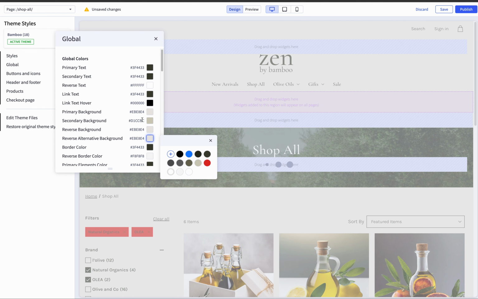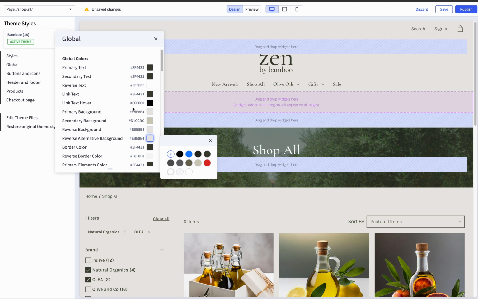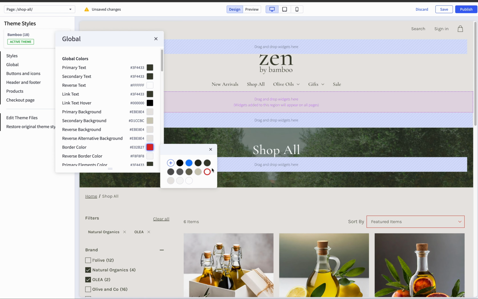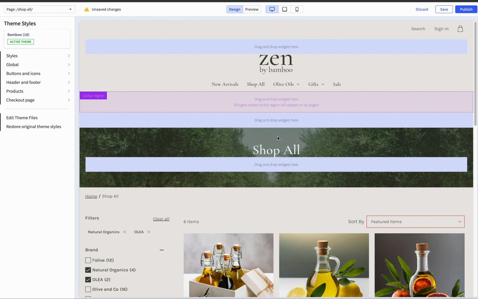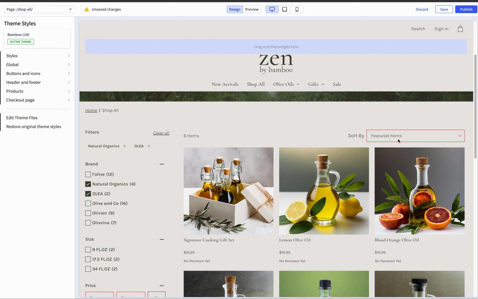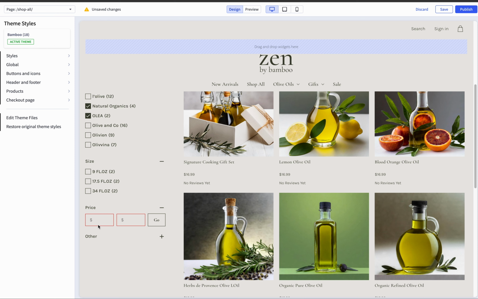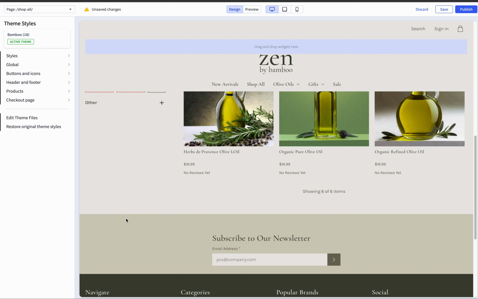The border color will change input field border colors. So let's change that to red now. Basically, anywhere that you're seeing a border input, that will be changed to red, including the chevron. The filter here has a price input, so that's being changed.